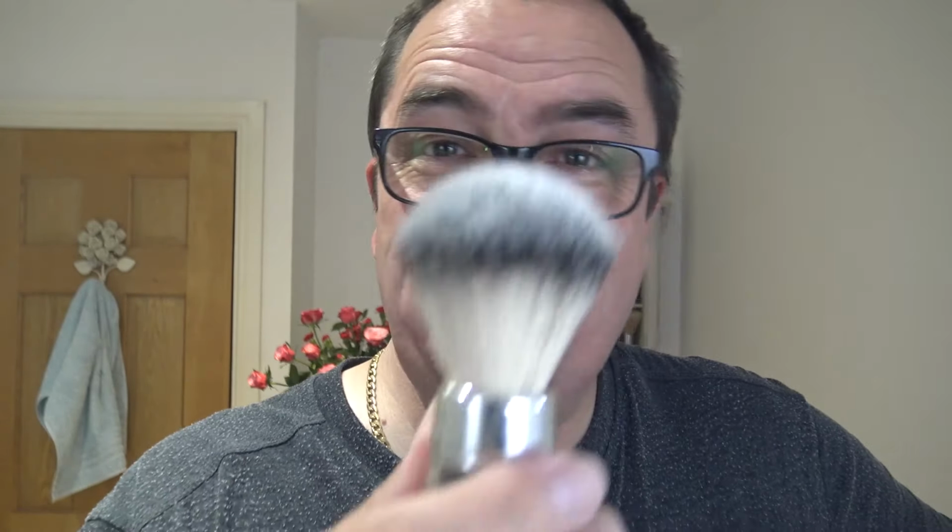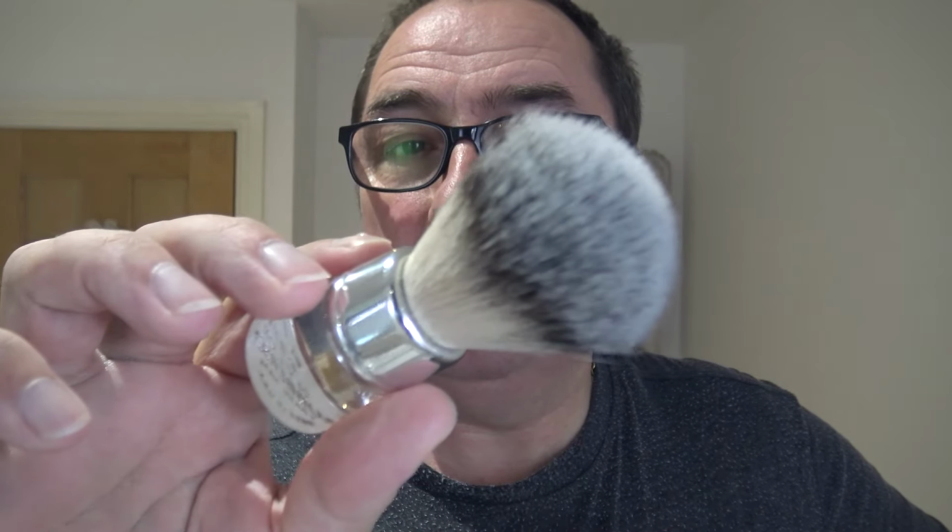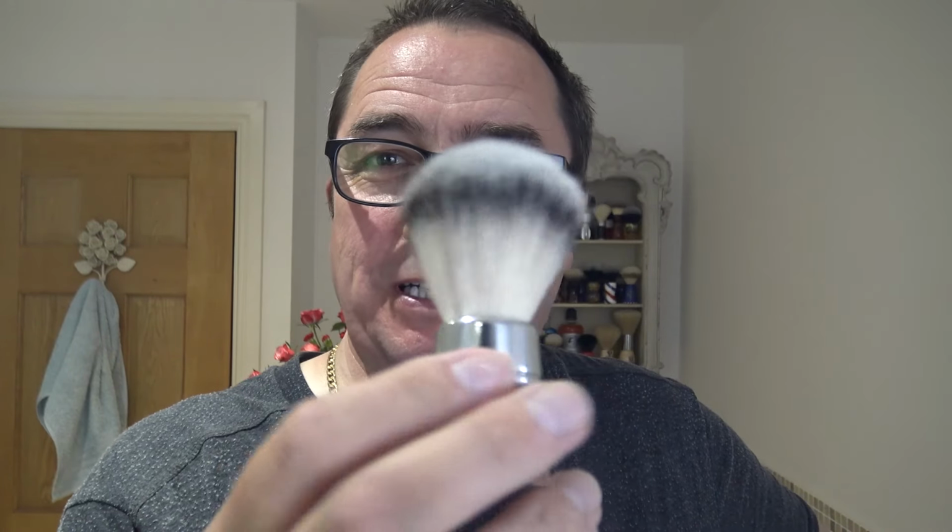My eyes are glazing over because of this mintiness. We'll use that in a future shave. I've got another brush, as I say, on the way, a very British themed brush. You'll know what I mean when you see it, when I use it, but I look forward to using this one for the collection, my first rubber set brush, so I'm very pleased with that.